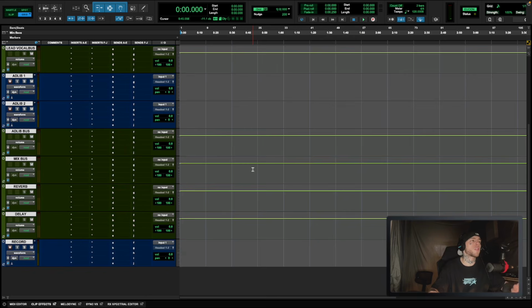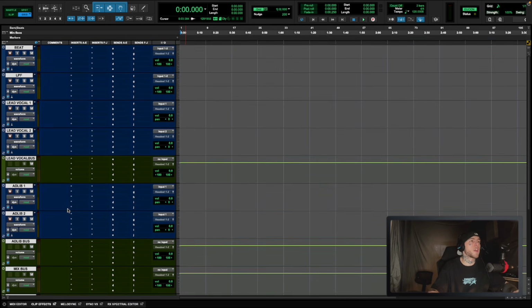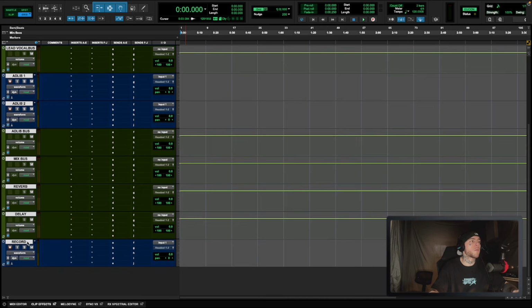Now we are presented with all of these tracks. We need to organize them. They're all highlighted right now. So in order to select one of these tracks, hold command and then click this one, and then click it again without holding command. Then you have just selected a single track.